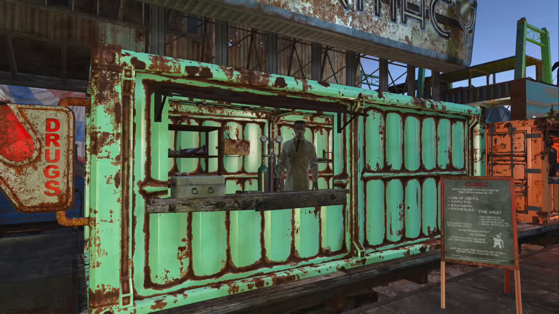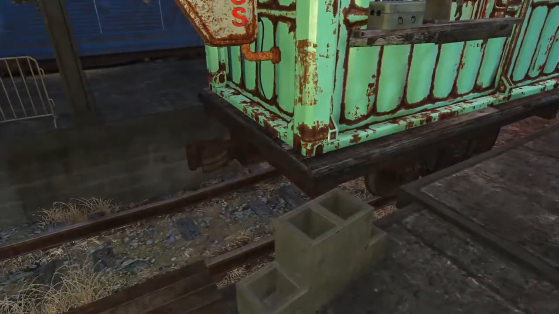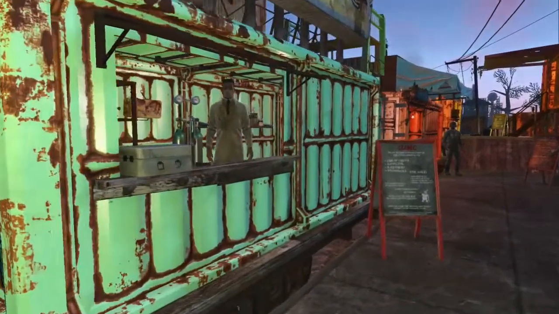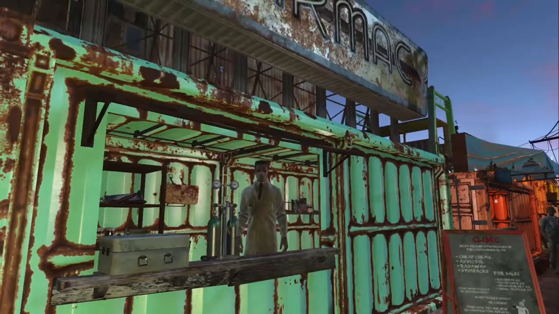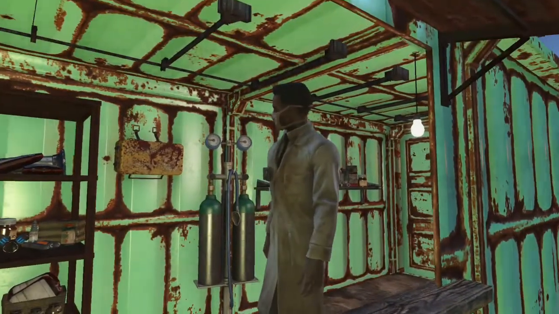So it's all built out of like these were train cars. So these are shipment containers that have been repurposed. Yeah, so you can see they're actually on what would have been one of the train cars on these rails, but we haven't got a working train for this one. So they've repurposed these shipment containers into little shop fronts.